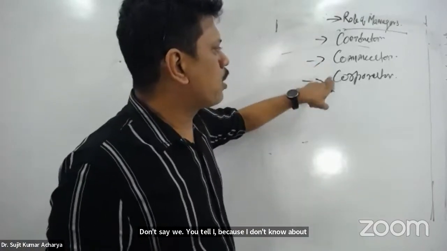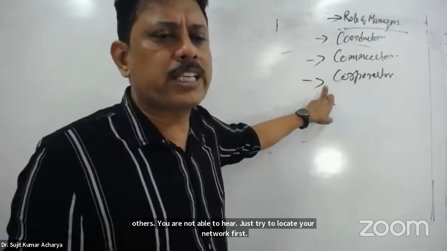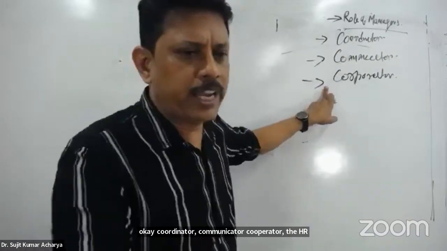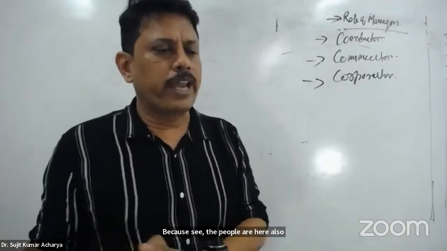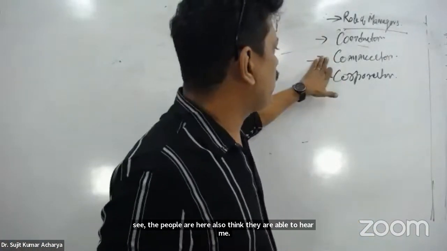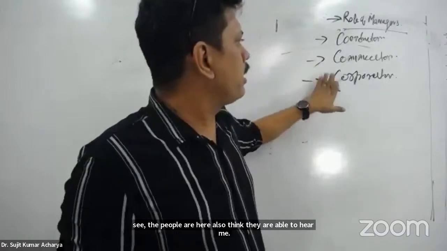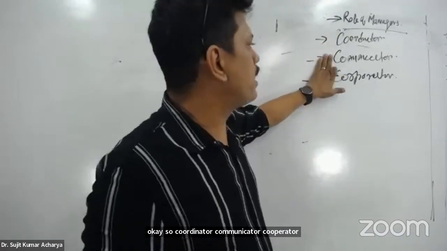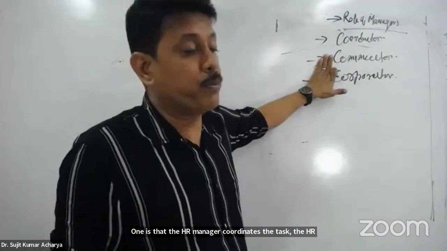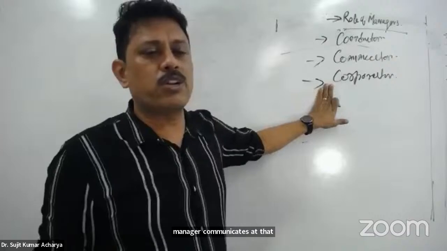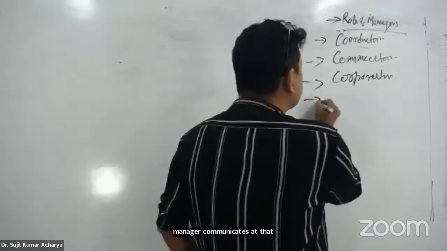Okay, coordinator, communicator, cooperator. The HR manager cooperates, because the people who are here sitting are able to hear me. One is that the HR manager coordinates the task, the HR manager communicates. At that time, the HR manager plays the role of a communicator. The HR manager plays the role of a cooperator.